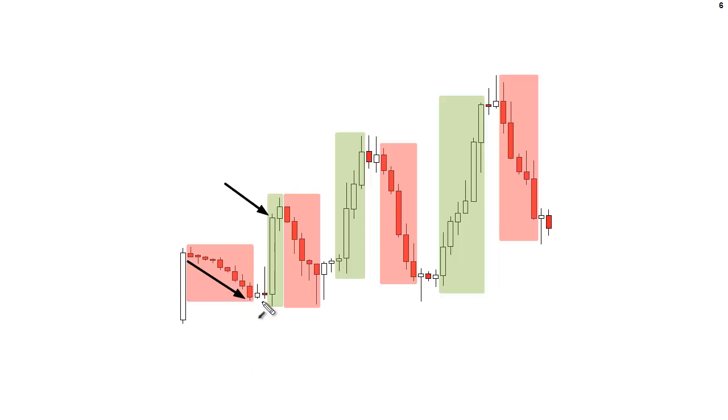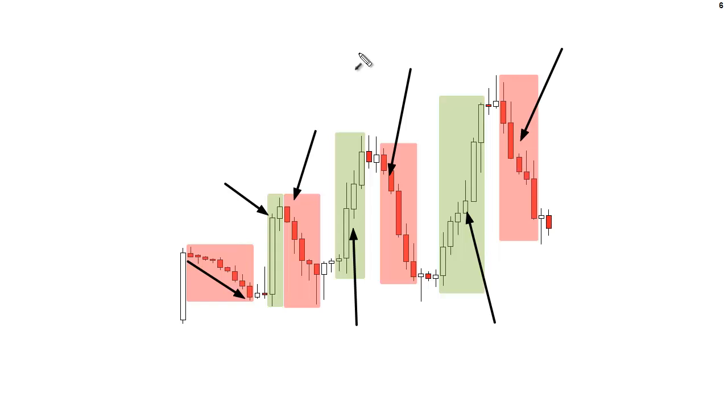Then you have this here, the green. Now this is a strong bullish trend. This is when buyers are in control of price. So buyers took control of price, they pushed up for 2 candles. Then again, sellers took control of price, pushed down. Then buyers took control of price, pushed up. Sellers took control, pushed down. Buyers took control, pushed up, and sellers again. So the market is always moving like this because price is always in a constant struggle. You got sellers trying to sell, buyers trying to buy, and whoever's stronger, that's the way the price is going to move. So for this period here, sellers were stronger. For this period here, buyers were stronger, sellers were stronger, buyers were stronger, etc. So the market is always moving up and down.